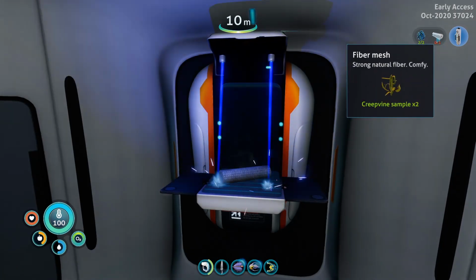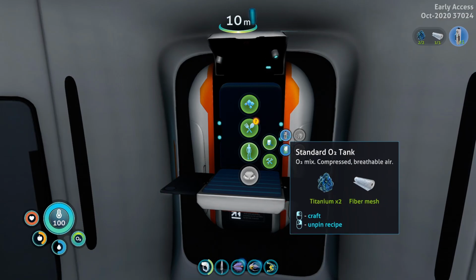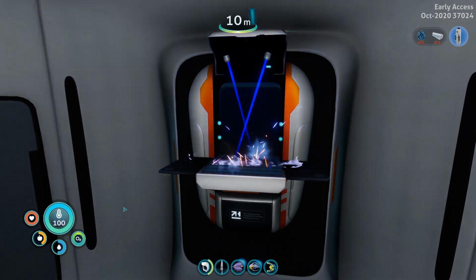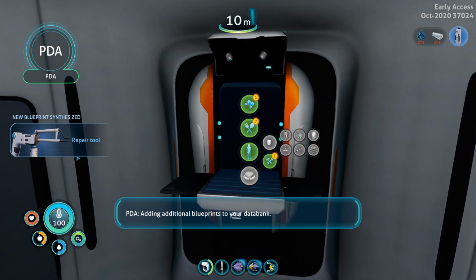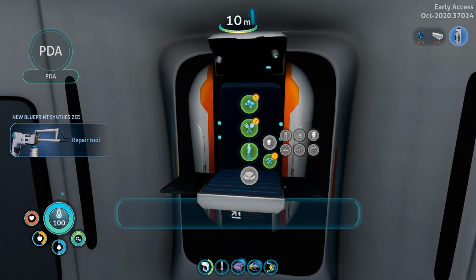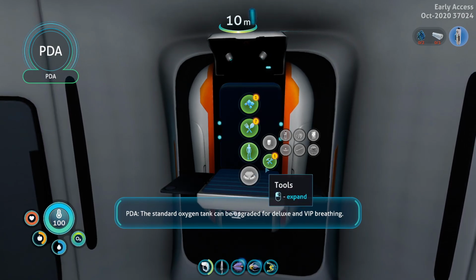So I'm just building the fibre mesh because I've actually managed to now get enough to build the standard O2 tank, and that will give us a load more oxygen. Blueprints to your data bank. And there we go, we've actually just unlocked a new oxygen blueprint as well. Can be upgraded for deluxe and VIP breathing.